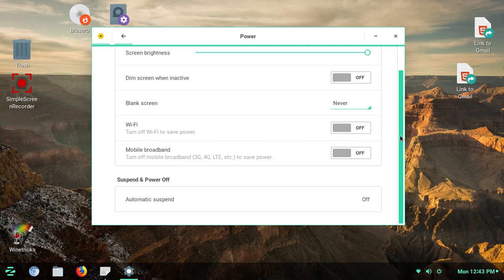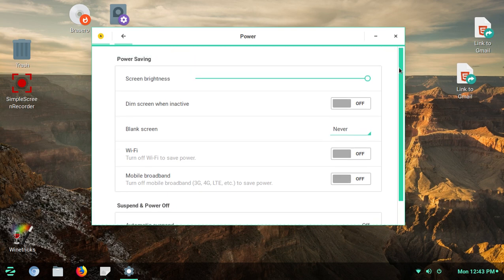I don't like to have it automatically suspend. I don't want it to shut off my Wi-Fi to save power because most of the time I use my computer, I use Wi-Fi. Mobile broadband, I don't want it to shut off that either to save power. It won't use a lot of power anyway. My screen brightness, I always keep it up all the way. And you can change this in the power window to where you can see it dim like this, if it's getting to your eyes or something like that. Anyway, that's enough of that. Okay, we'll go back.